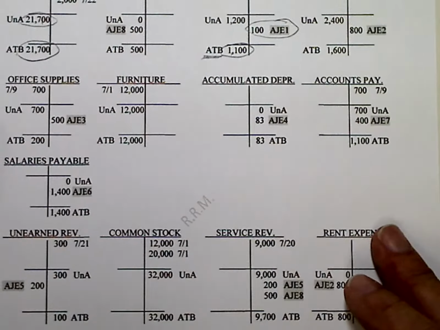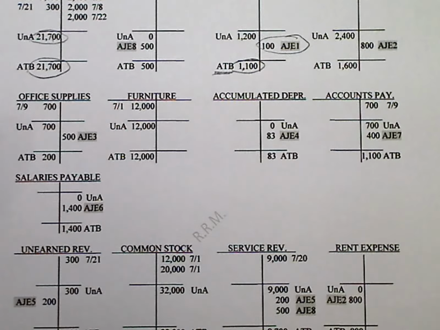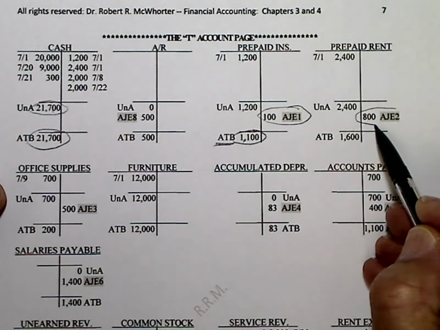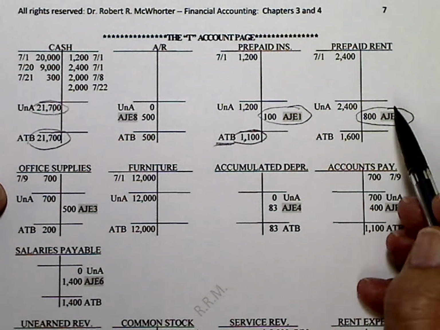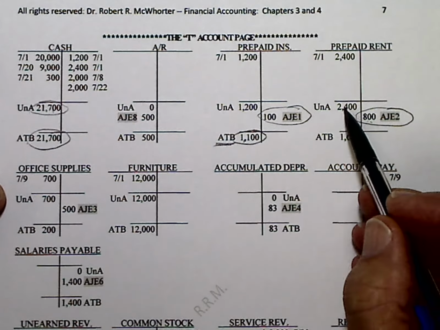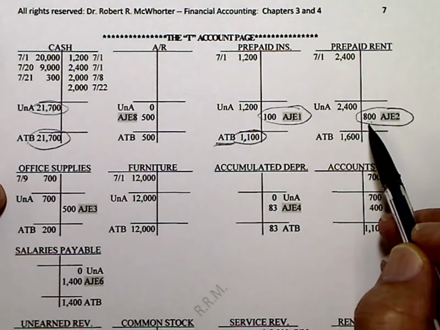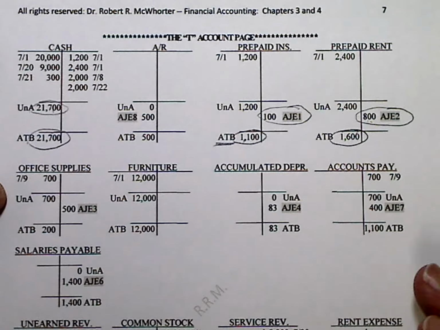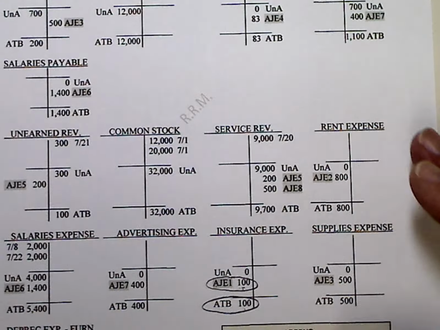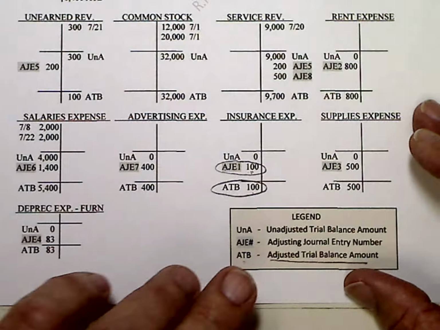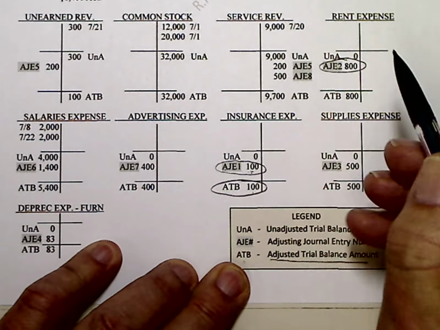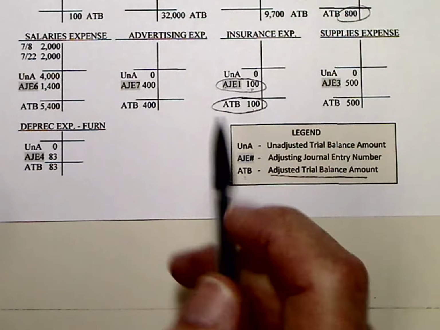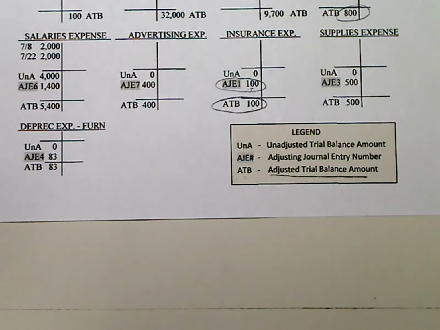Okay, I think you see how that works. Well, let's look at the second one. The second one, what did we do? We adjusted prepaid rent. Okay, I see right here. Here's the credit to prepaid rent. Prepaid rent, $800. By the end of the month, at July the 31st, how much do we have paid in advance? Only $1,600. And let's see. Let's go down. Where's our rent expense? Rent expense. There it is. We post the rent expense and change the account balance. We do that for each and every one of those entries that we made.